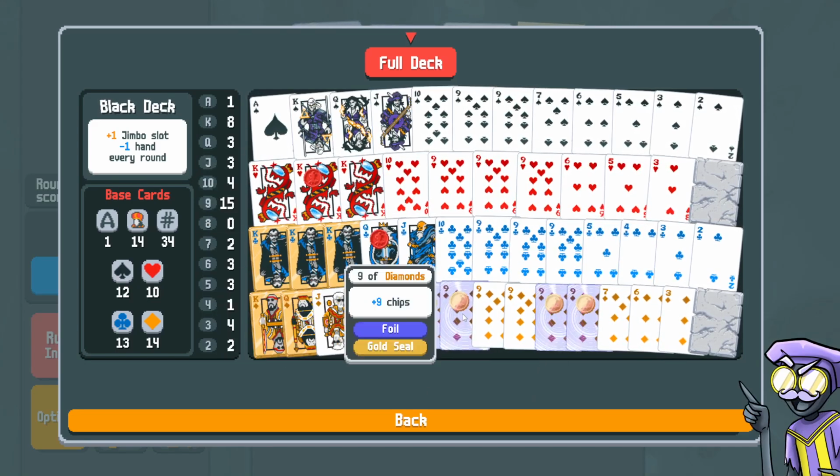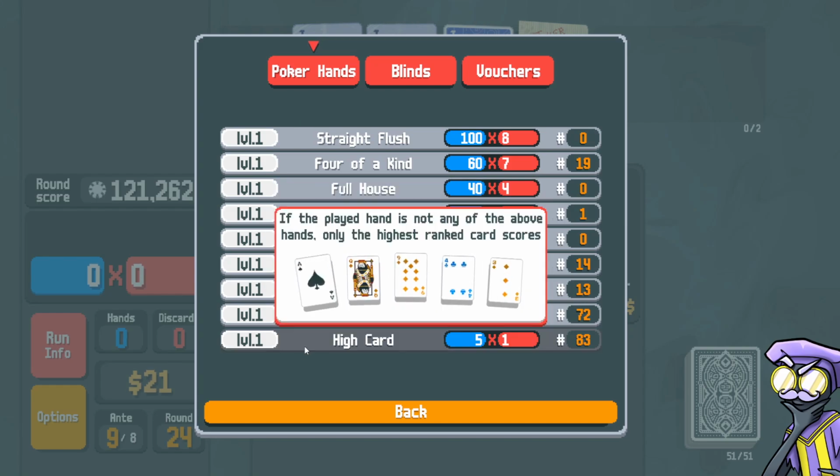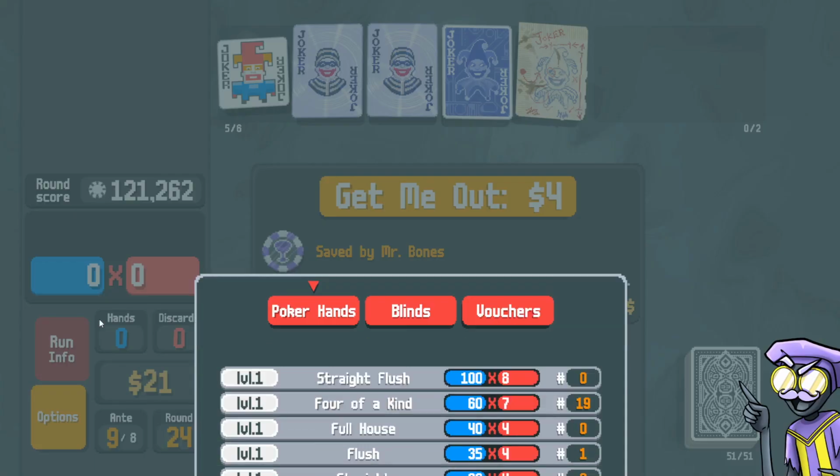Gold seal ended up being very useful. Giga Chad for a little while. No leveled up hands, that's it. No Mult of any kind, just base Mult.